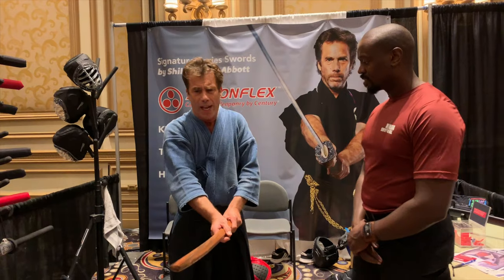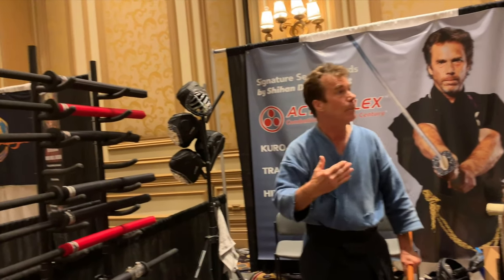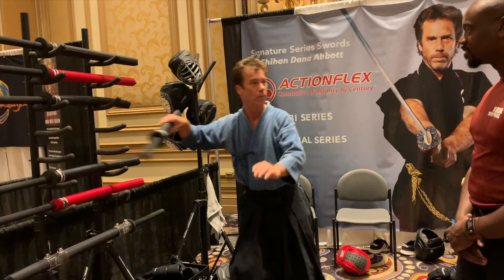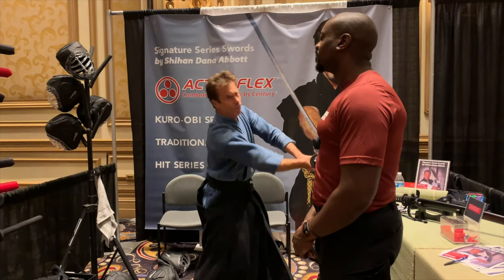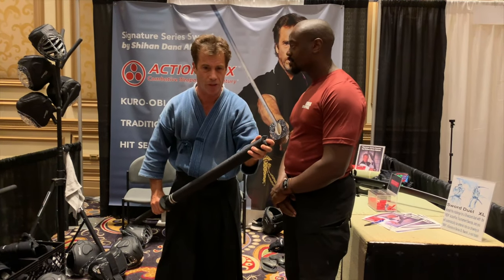So what happens is that this here has a patented piston system inside where you can just hit them as hard as you want. For example, stand there. You notice that I struck them pretty hard. You have to remember, this is made for that.